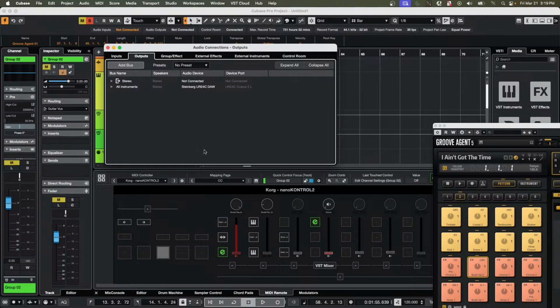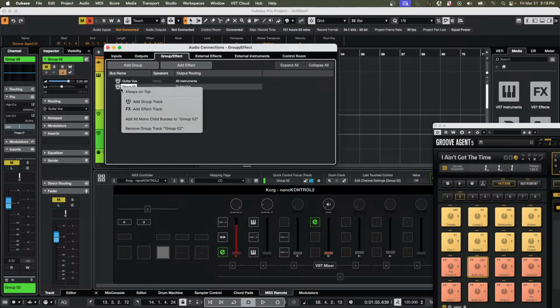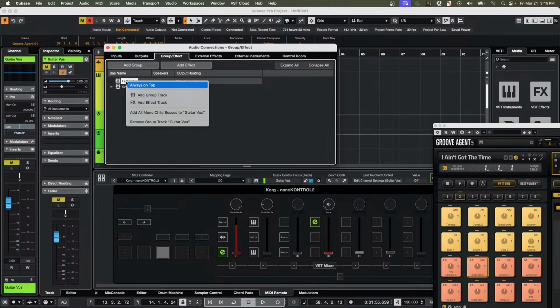Just out of curiosity, Val, if you send that to the guitar bus, let me know if you see the little routing area here. Maybe it's a mono, maybe it's a child bus. Let's see if I right click and say remove group track.